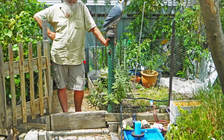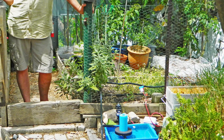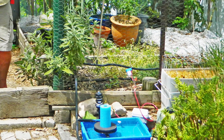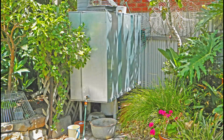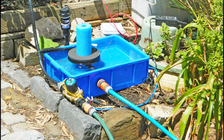Let me briefly show you another garden in Adelaide that uses the universal measured irrigation controller. For this application, porous hose is used to irrigate a vegetable garden. The water supply is a rainwater tank on a stand. More frequent irrigation is required, and so the adjustable float is set so that the irrigation starts after 11mm has evaporated from the evaporator.